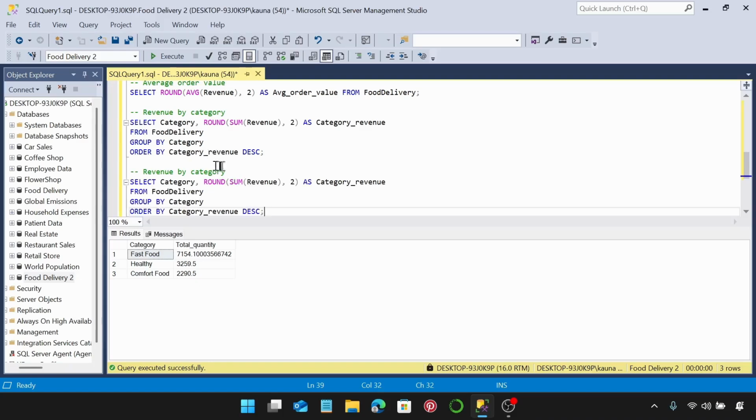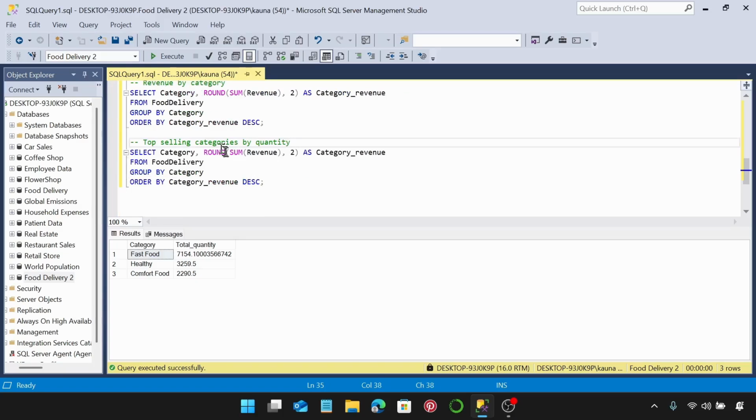So we're going to look at, let's change this to top selling categories by quantity. And we don't need this round function anymore, so I'm just going to remove that.